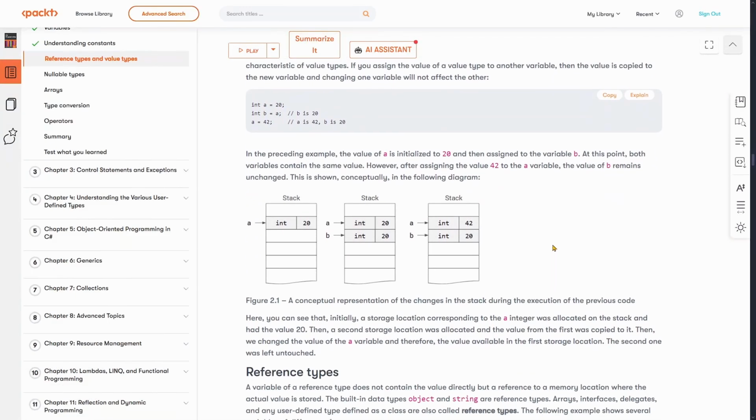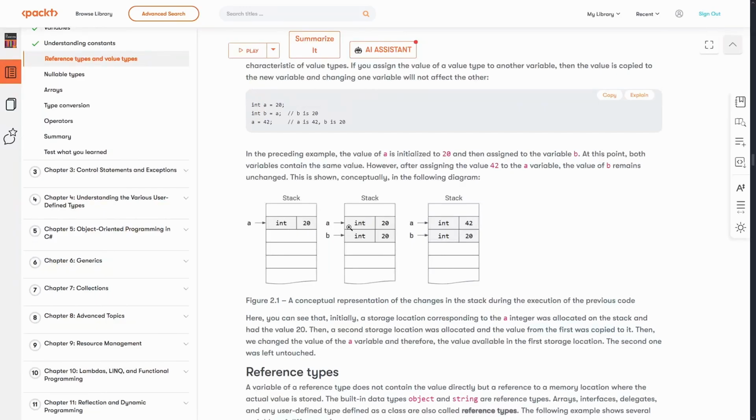In the preceding example, the value of a is initialized to 20 and then assigned to the variable b. At this point, both variables contain the same value. However, after assigning the value 42 to the a variable, the value of b remains unchanged. This is shown conceptually in the following diagram.